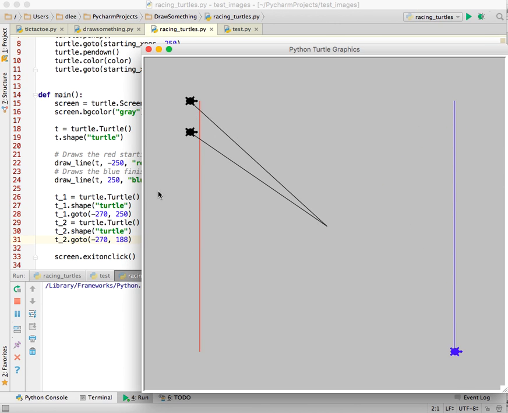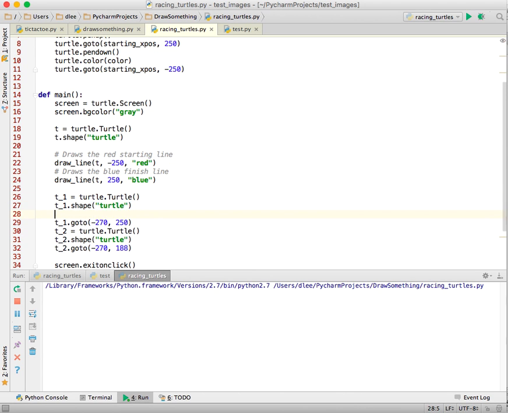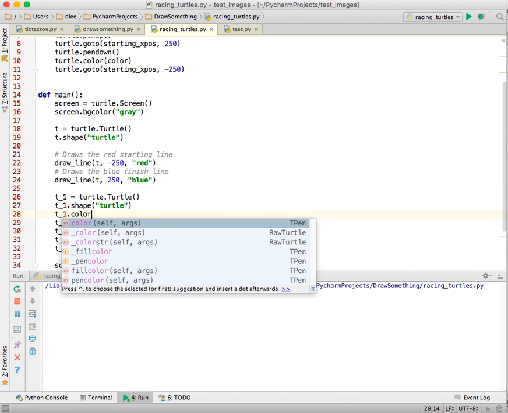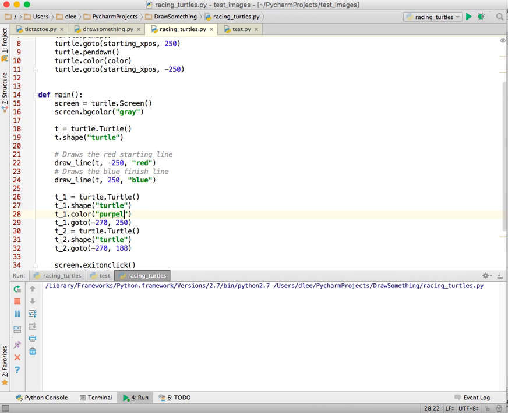Oh, excellent, great. And one thing that you want to note is that you probably want to change the colors of these turtles. To do that, you're just going to say T1.color, and you'll change that to purple. And we could do that again for T2 and change that to maybe red. So now things are looking a little prettier.